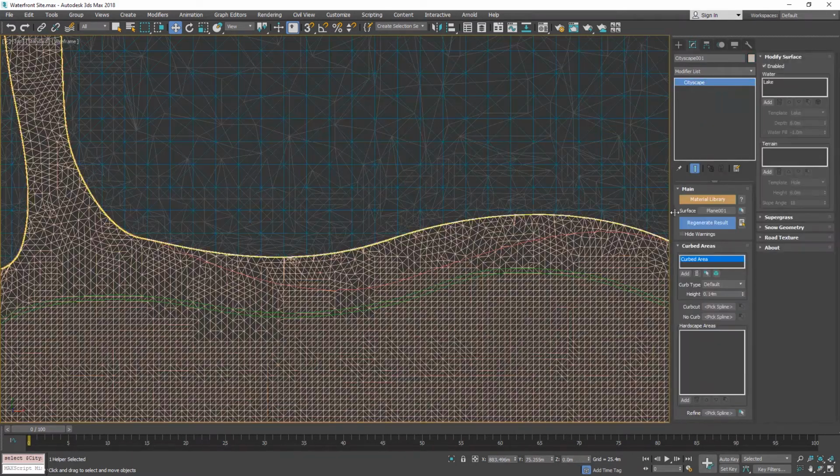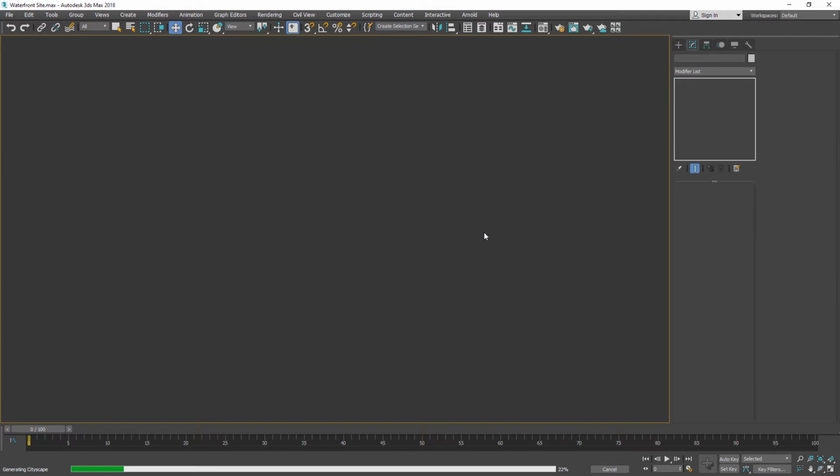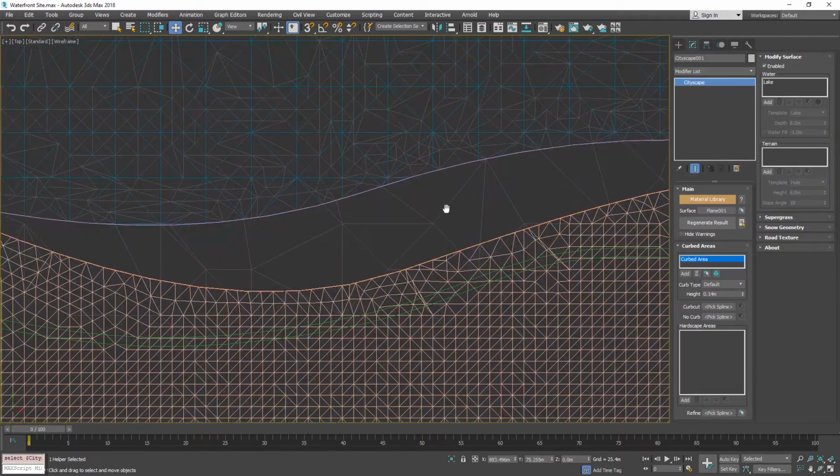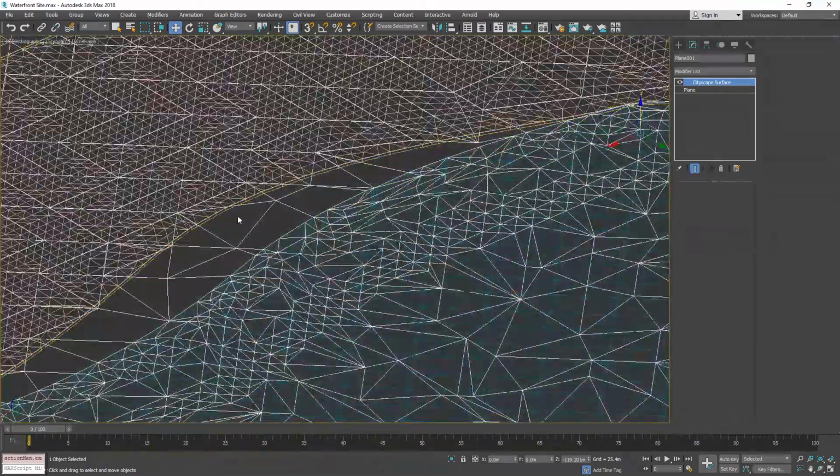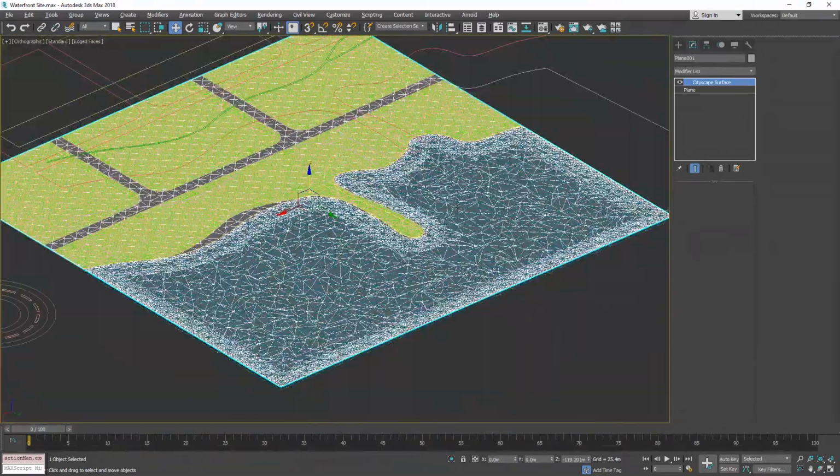And now if you generate, you have more beach geometry visible.